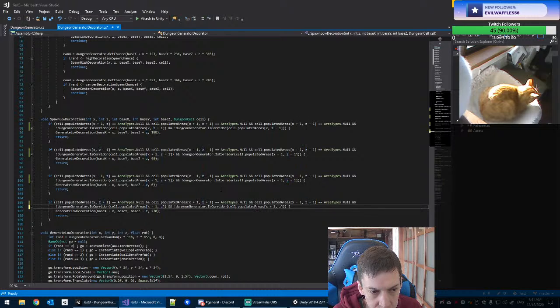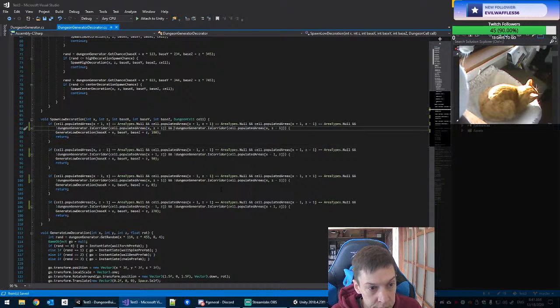Yeah, he should be looking right where he is, but on the X. This guy should be looking right where he is, but on the Z. This guy should be looking right where he is, but on the X. That guy should have been staying on his Z. This guy should have been staying on his X. This guy should be staying on his Z. And this guy should be staying on his X, as he is.